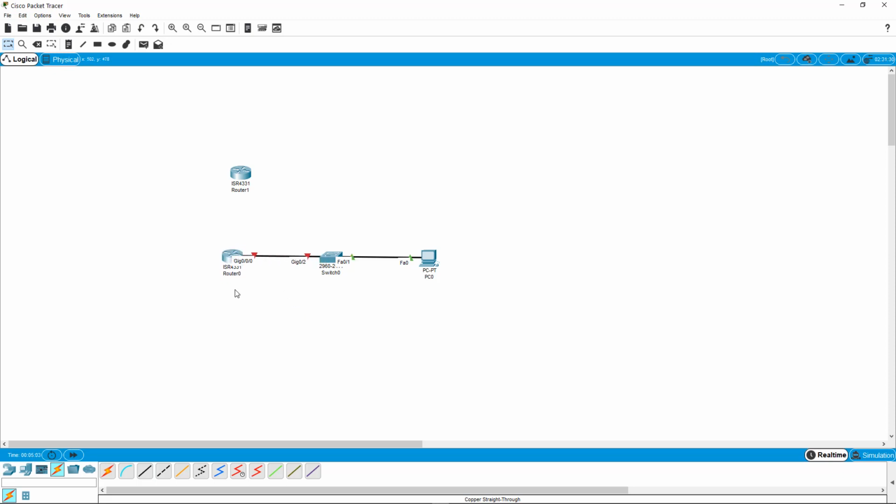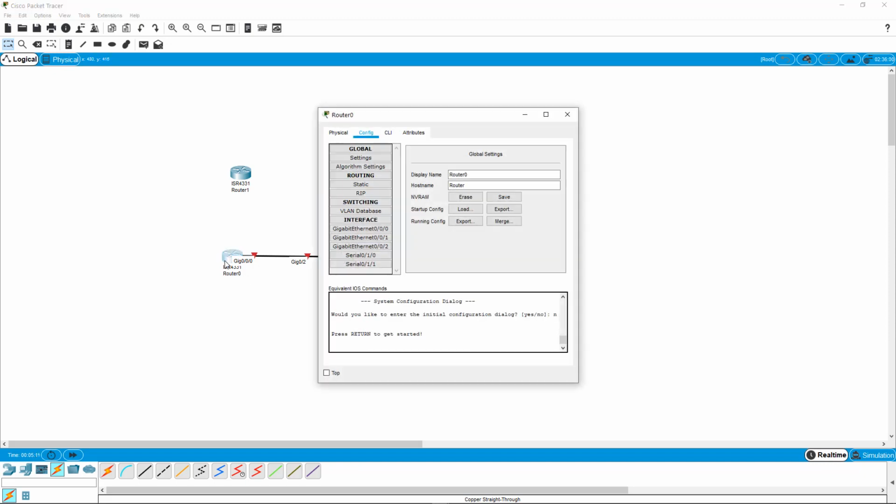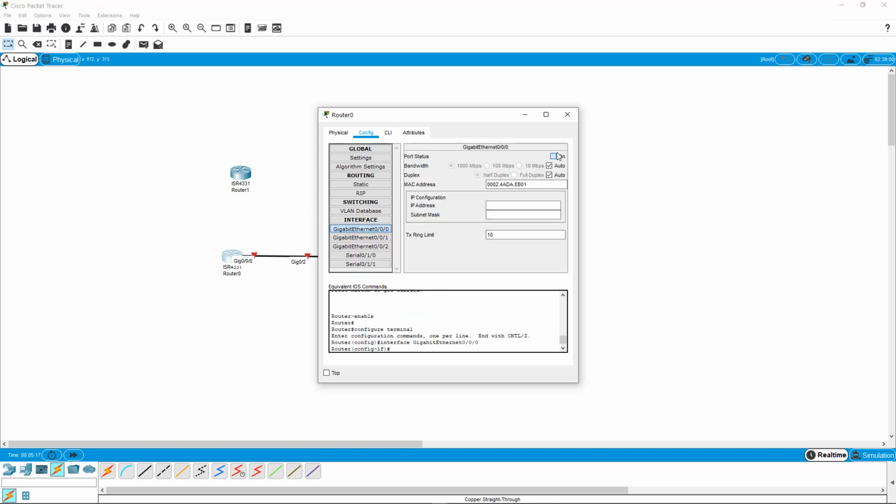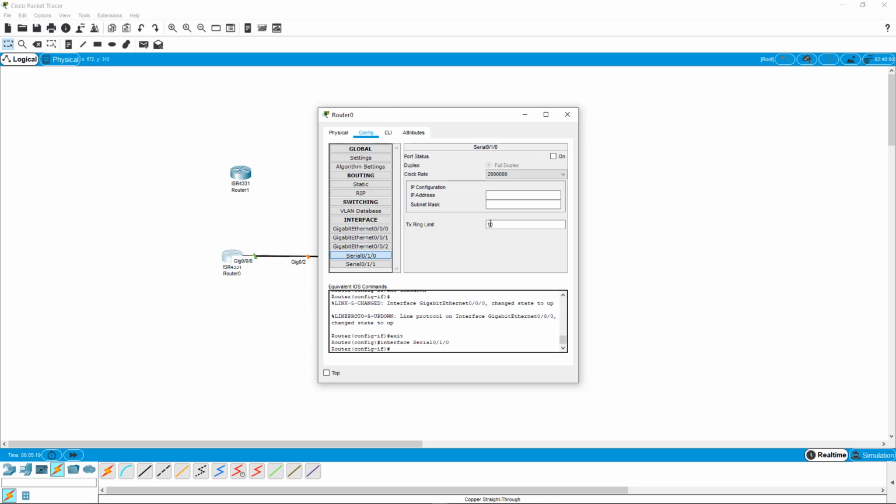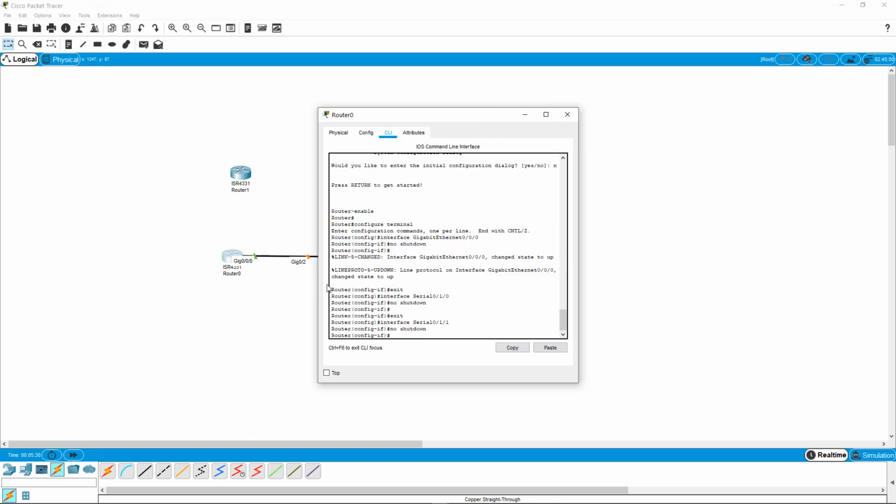By default, router interfaces are all turned off. That's why we are getting red here. They are turned off. This is where I will say the configuration tab does come in handy. I want to just quickly turn them on, and I want to turn on my serial interfaces. Instead of having to code it, I can just do that and it does the code for me. And if I go to my CLI, it actually does all that coding for me.